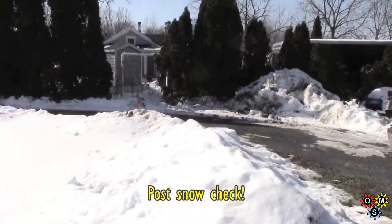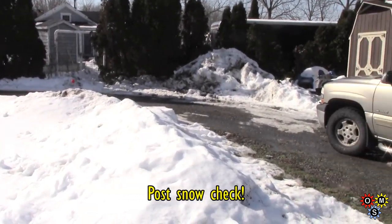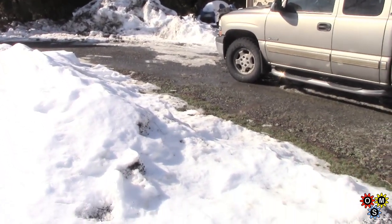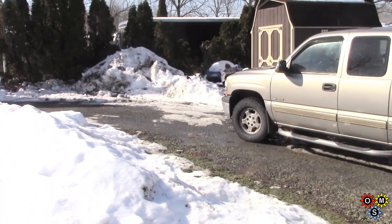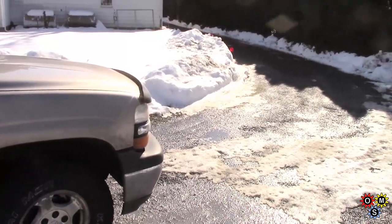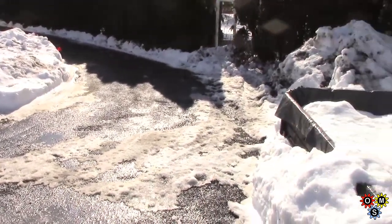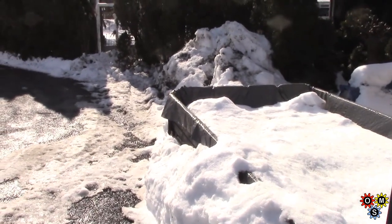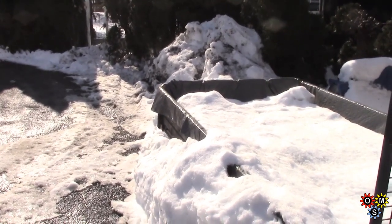We've got a freaky 2 or 3 days of better temperatures. In fact, today I think it's already hit 50. Well, there's still plenty of snow left 1 week later, but we're probably going to get a little bit of a thaw now. It's going to be here for a while. Of course, quite a lot of this, in terms of the big piles, was my buddy next door, Paul, who did a wonderful job with his bobcat.